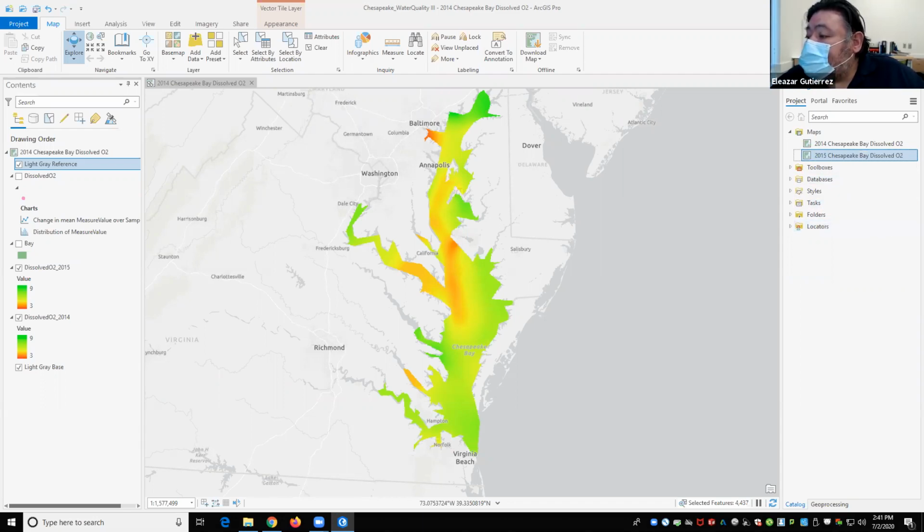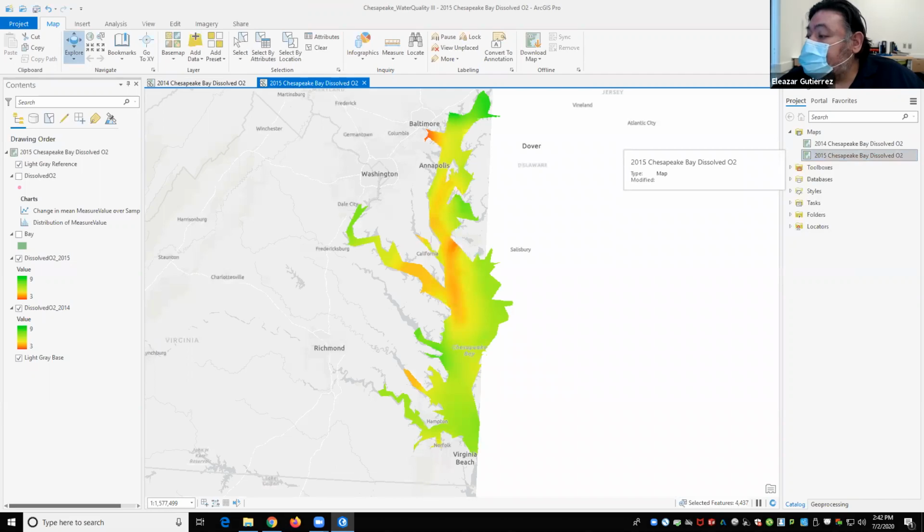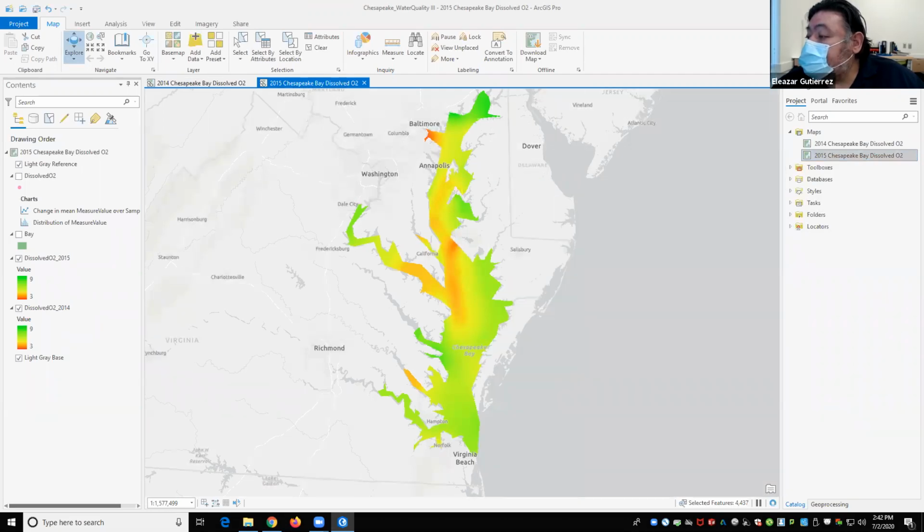Right click the 2015 Chesapeake Bay Dissolved O2 and click open. A new map tab for 2015 Chesapeake Bay Dissolved O2 appears below the ribbon.